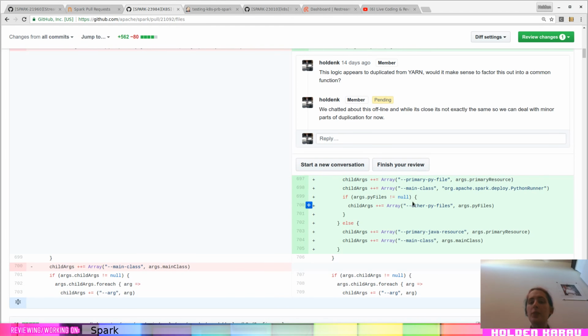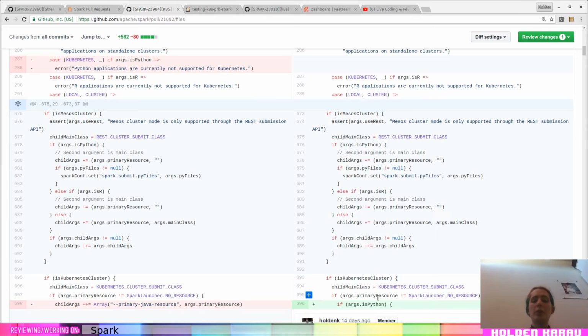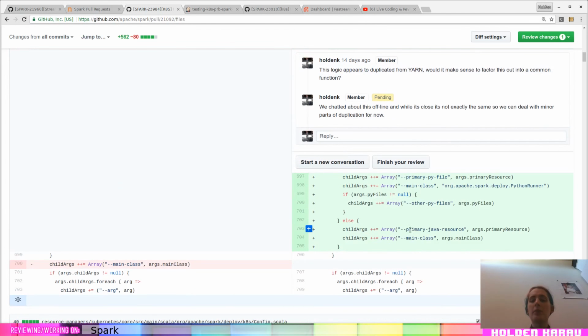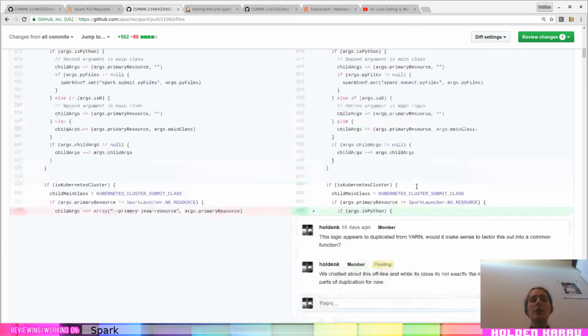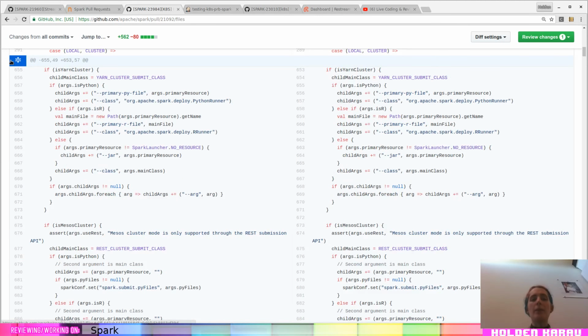Yeah. So this part essentially just is when it's in Kubernetes mode, if it's deploying a Python thing, it will set some different command line parameters that are used inside of the runner there. And so we can see this is actually very similar to the yarn bit up here.